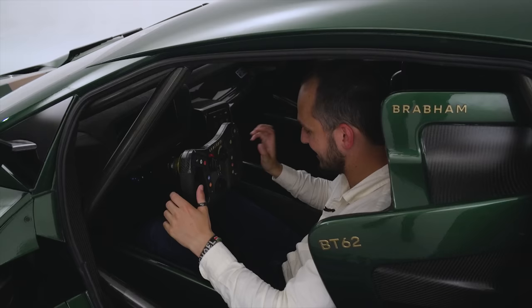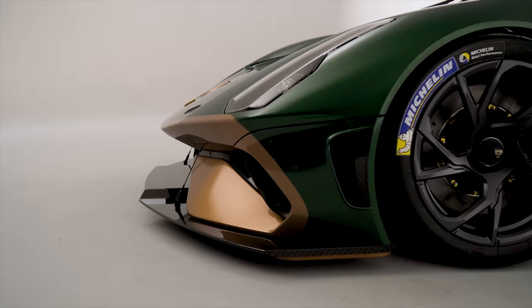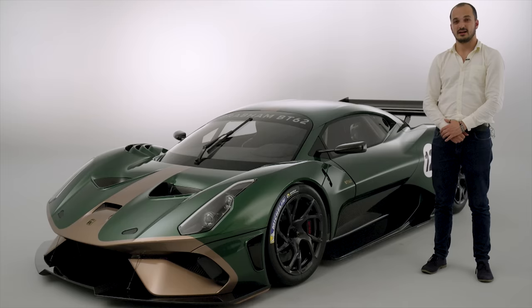And the paddles on the back of the steering wheel are pneumatic. That will be so satisfying when you're hammering around a racetrack. It is quite remarkable what Brabham has achieved in two years of development in a game that requires the top end of engineering expertise in absolutely every aspect.